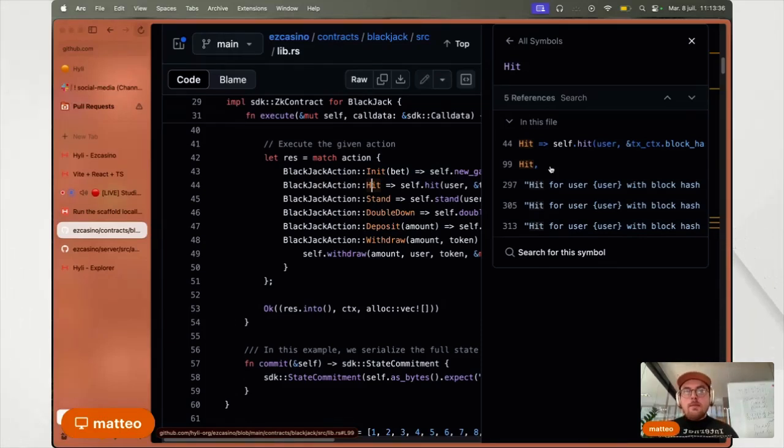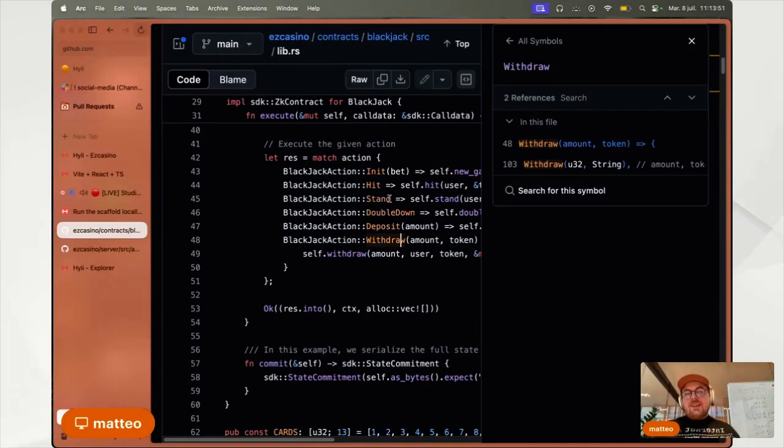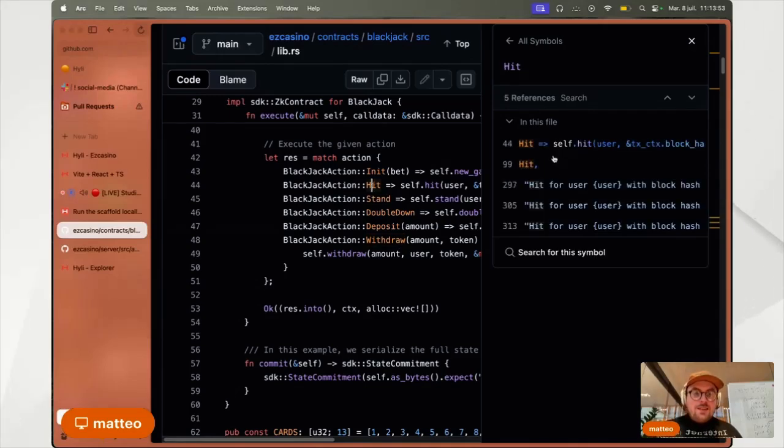So a new game is a transaction, each time you want to hit, so get a new card from the dealer, it's a new transaction. When you stand, it's a transaction. When you do anything, you can see all the different transactions here. So we're going to look at it.